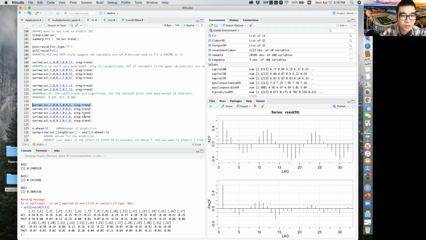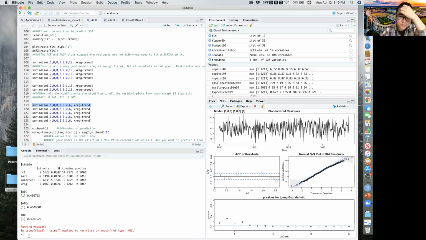So I first consider this 100,100,6 model, and I run this S-ARIMA. Now I realized that at least the LB statistics have improved. For at least the first 6 or 7 lags, they are statistically insignificant, suggesting that my model is good.